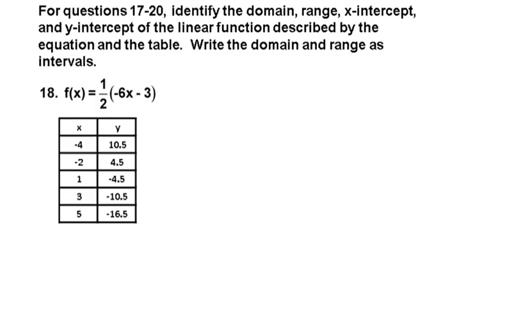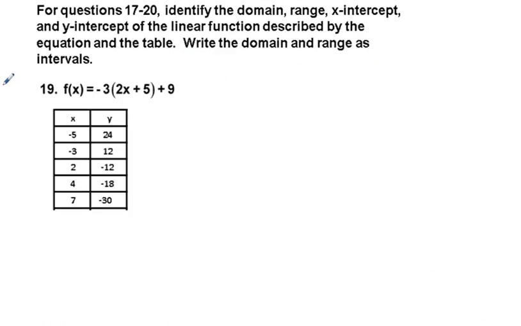Okay, the next one I'm going to do in this video lesson is number 19. And we're going to do the same thing we did in number 17. We don't see an x or y-intercept clearly visible from the table because we don't see any zeros here. A 0 would give us that. We can kind of estimate what they would be. We know we're going to have a y-intercept somewhere between -12 and 12. Let's work this out.